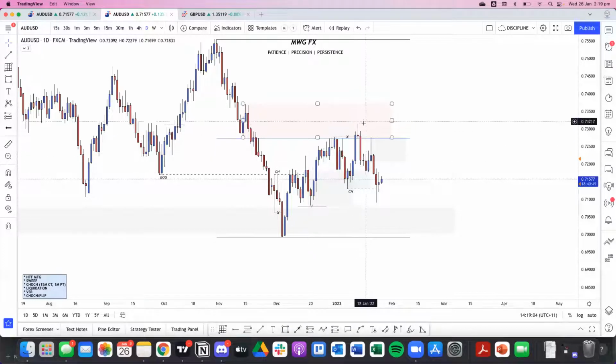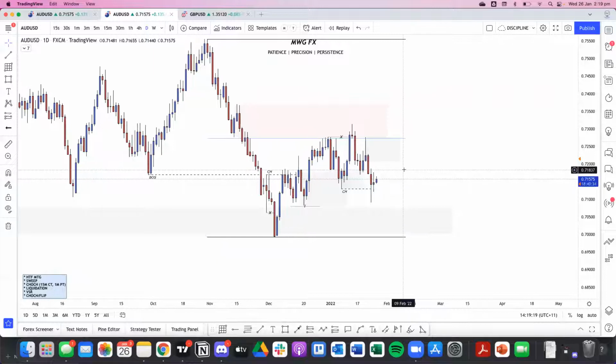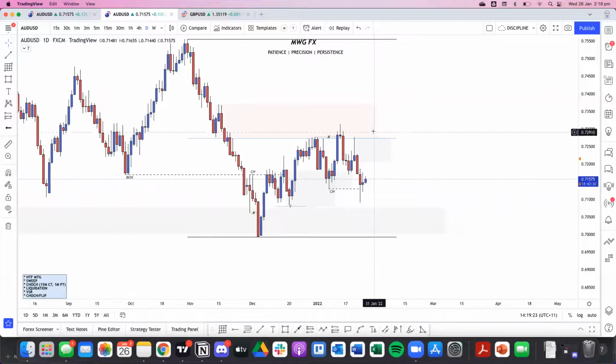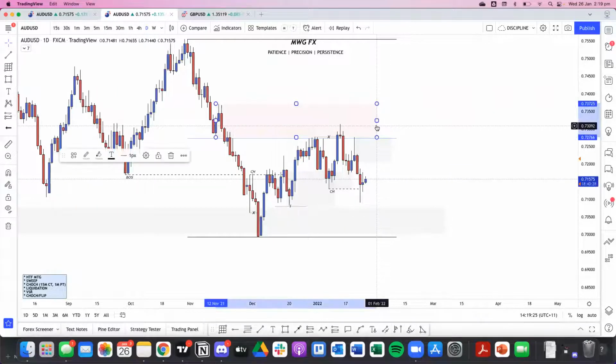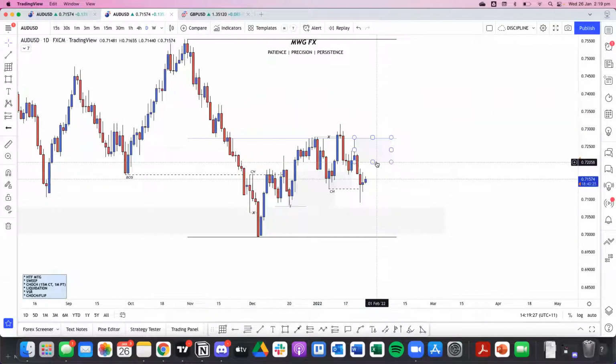And the only issue I'm seeing here is if this was the actual last tap into supply, we would have liked to see a stronger reaction down. The fact that this demand held shows that price is just currently in a battle between supply and demand. And we just need to see a large influx of orders to see which way price really wants to go. Okay, so we know we've filled that now. We know we've got a flip zone here.